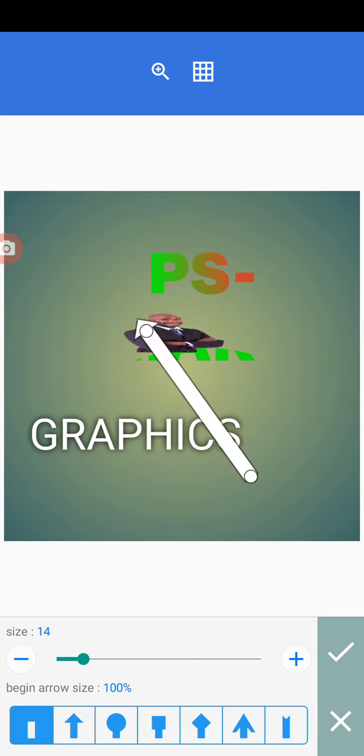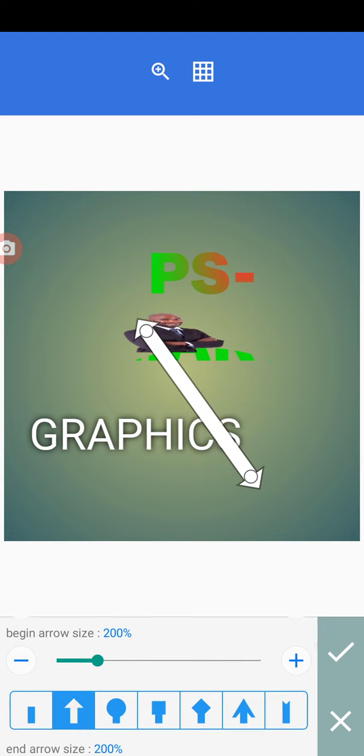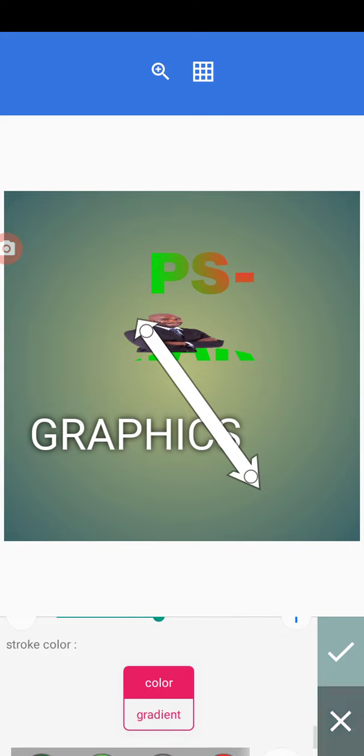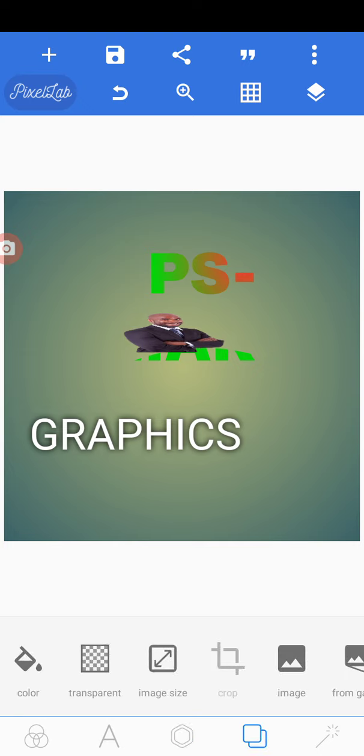This arrow, you can also select the begin arrow size just to create something. So you can just play with it, guys. Just play along with it, and that is fine. So the next one there, they have two squares. This is where we have color. Now this one is for the background.